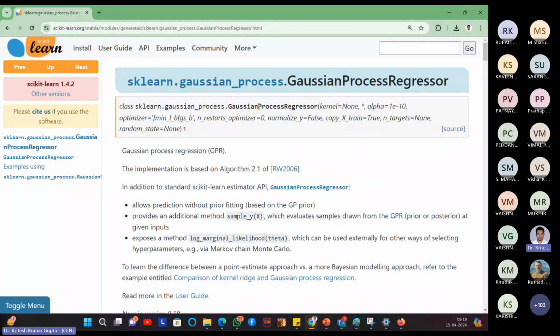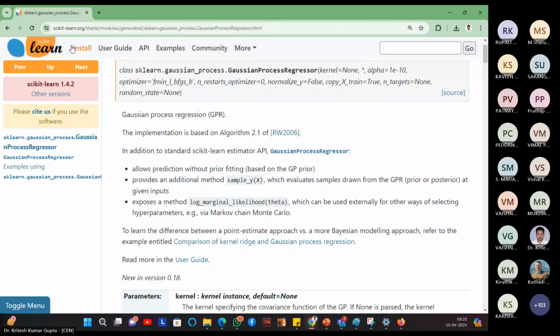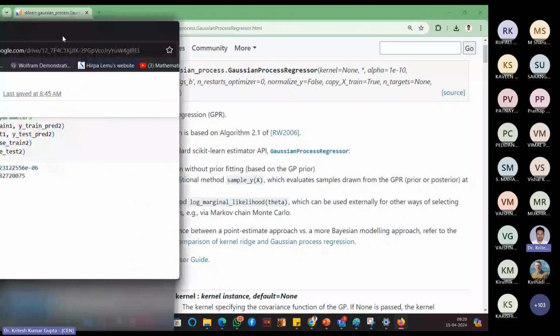As we can see here, for GPR, we have kernel, we have alpha, we have optimizer, number of restarts optimizer. So these are different parameters associated with the model, and by playing with these parameters, we can get a better model. Okay? So now just look at the code here.